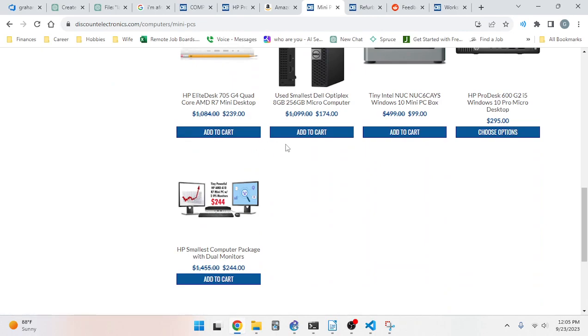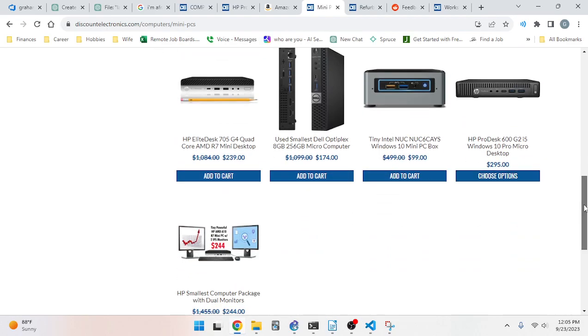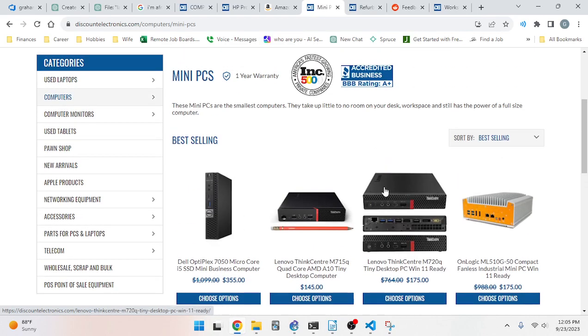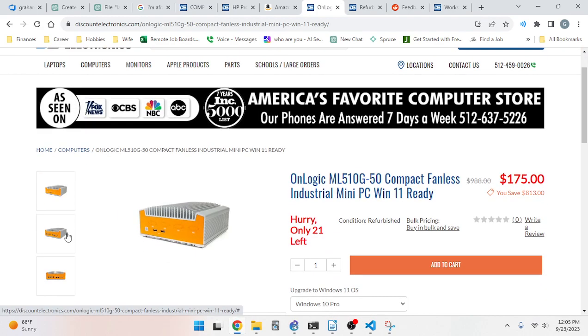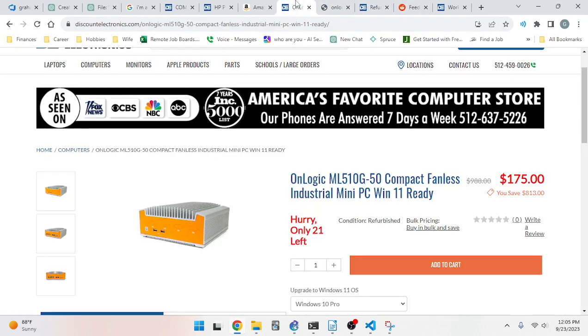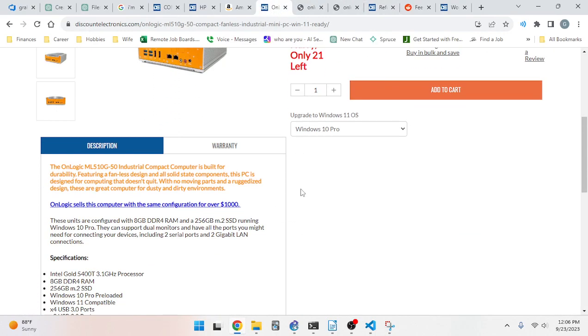I actually already have one of these, and it works totally fine. It's going to be a laggy piece of crap if you need to run somewhat sophisticated stuff on it. But this looks pretty good. You just need to connect it into the network, so we do need a network port on it. This actually looks kind of perfect, because it's fanless, which would be nice. Do we have a network port on this one? Yeah, we've got 2 network ports on this one. So this is probably what I would do in the real world.